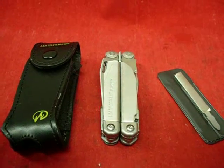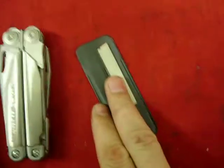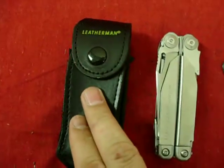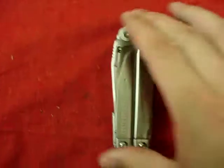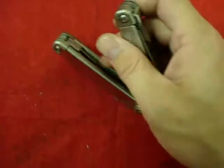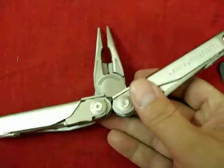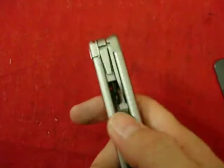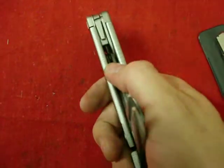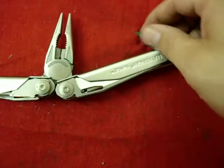This auction is for a Leatherman Surge, as you can see. It has an extra accessory of a file. It has a black Leatherman case. And it has the Leatherman itself. As you can see, it has the pliers, the traditional standard pliers. It also has, on the ends, a flathead screwdriver and a Phillips.